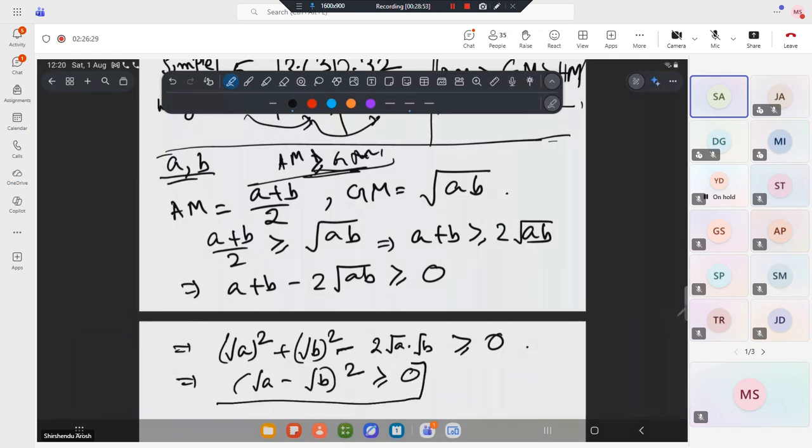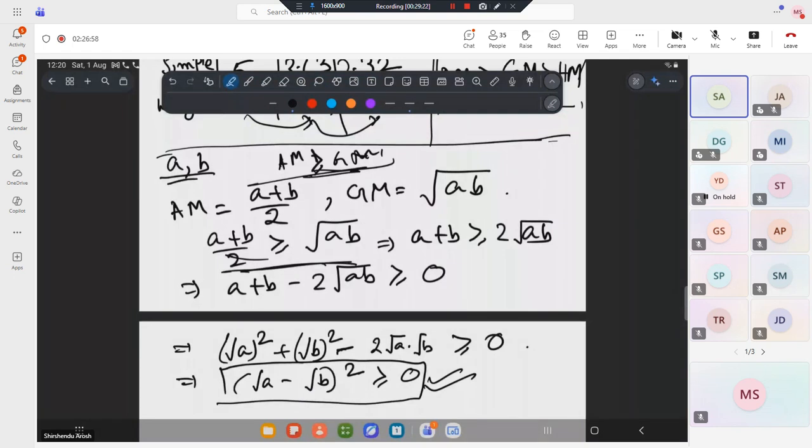Now this is quite an obvious case. If these are two real numbers, the square of the number cannot be negative. So the square of the number should be positive, greater than or equal to 0. So since this particular line always holds, our assumption from where we started also always holds, right?